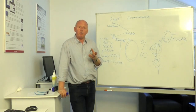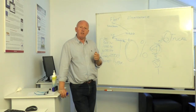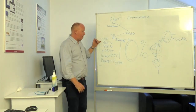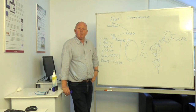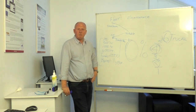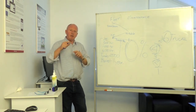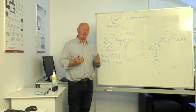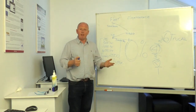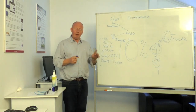Now, things you can actually do to encourage the whole thing occurring as well: one of the big reasons why some gear does go down is for the dumbest reasons. It may not be big ticket items like an engine blowing up. It could be something as simple as the radio doesn't work, the aircon doesn't function properly, it's too hot. So what you need to do is, when you start doing this maintenance, you actually add a little bit extra in here, and I'm going to call it care. In other words, if you're bringing something offline to do a 1,000-hour service and it's going to be there for 8 hours, think about what the operators have been complaining about that particular unit.